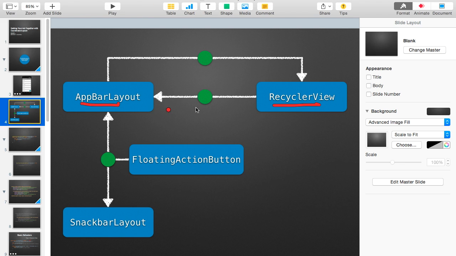What's actually going on is that recycler view does depend on app bar, but app bar is actually listening for scroll events. It's not paying direct attention to recycler view, it's just that that's where the events are coming from. Okay, so it turns out that this behavior, the behavior on app bar layout by default, is listening for nested scrolling events to do this exact thing that we just described. Okay, so let me walk you through it as I'm playing around with it.